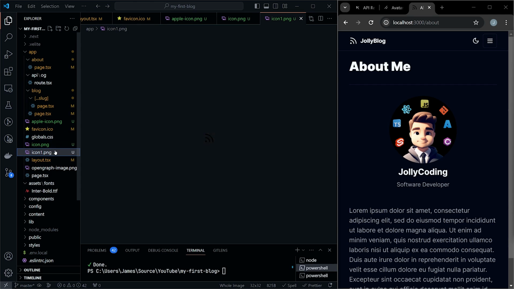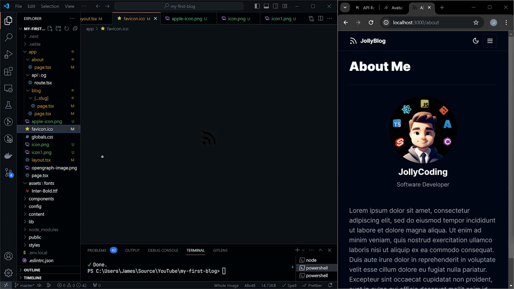So these icons here are different sizes. You have to call your first one icon, your second one icon1. Next.js goes in under the hood and it can detect what the icon size is, and then it will add that to the meta. And you'll see that we've got our icon changed up here as Chrome has decided to use one of these.